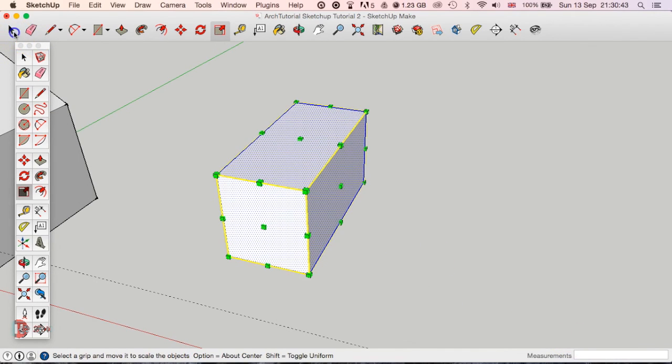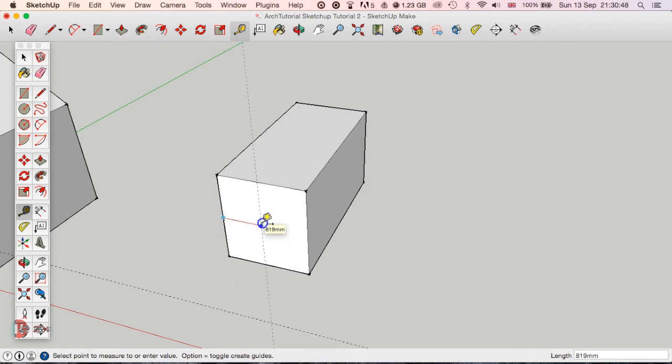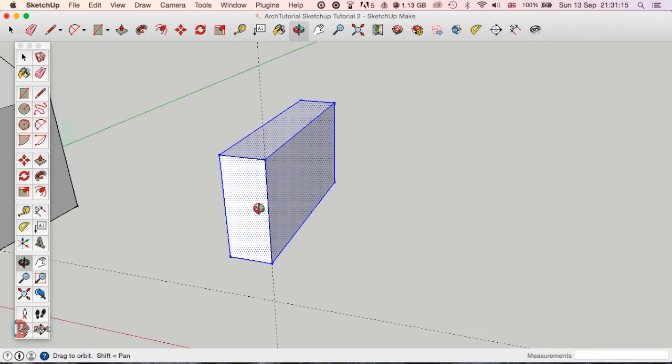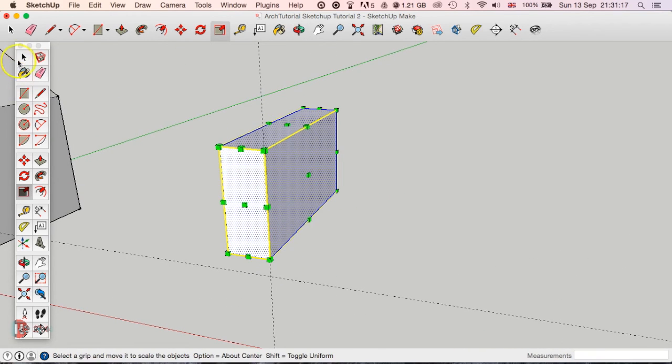And again, using the scale value. If you're not sure what scale you need, so what size, what you can do is using that measurement tool. So for instance, if we want this 800, we'd make that guide, select the whole shape by left clicking 3 times. So triple click, 1, 2, 3, you can see the double click selects one face, triple click selects the whole shape. Onto that scale again, and what we can do this time is we can snap to that line. So now I know this is 800 mil wide, and that is how you use the scale tool.